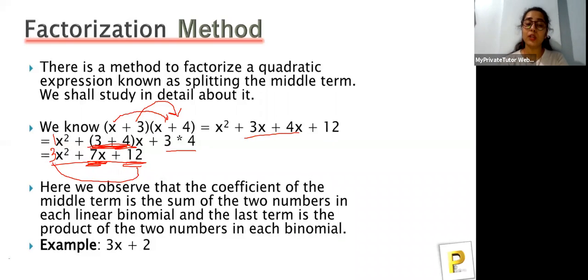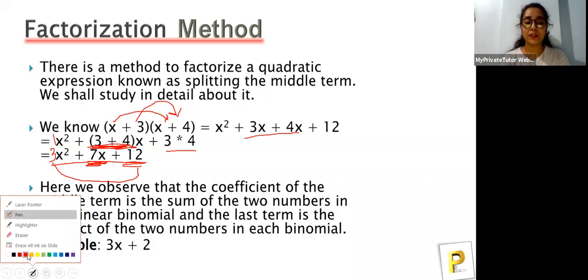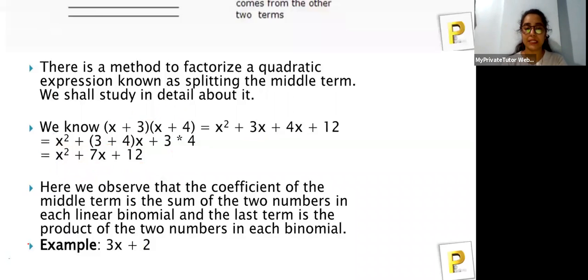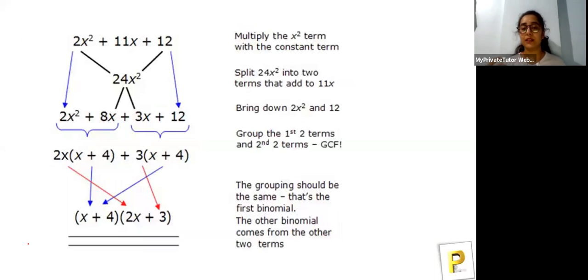36. So you'll have to find such a number which adds or subtracts to get the middle term. That is what the factorization is. Okay, don't get confused. I'll explain with an example. So let's check step by step then.